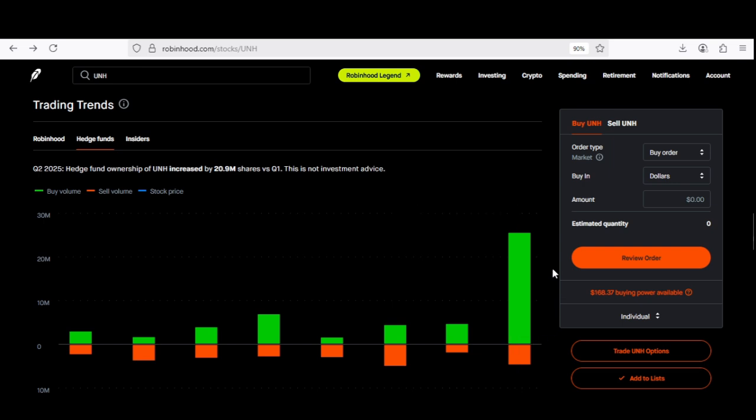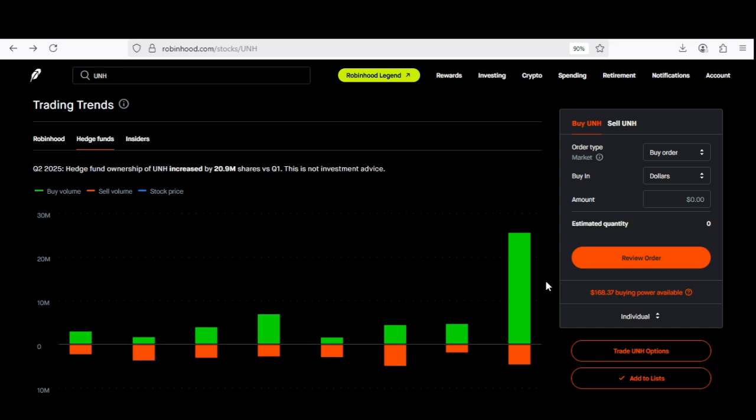The reason why it has this huge spike is because a few investors, billionaire investors, decided to buy into the stock. Mainly, it was Warren Buffett, which you guys should know as the Oracle of Omaha. They put so much money into the stock that they created this spike here. The reason why they decided to invest into the stock is because at the current price, they think that United Health is at a very good value based on the stock's actual fair value. So they think they're getting a good deal by buying at these prices.